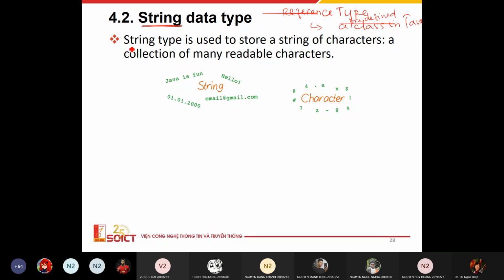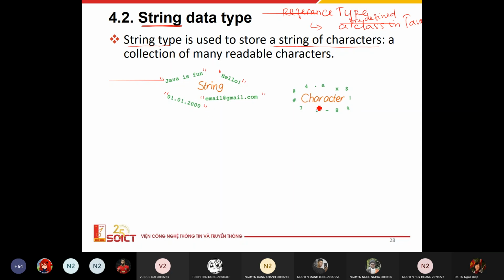The string type is used to store a string of characters, that means a sequence of characters. For example, Java is fun is a string. Hello is a string. An email like this is a string. And a sequence of numbers represented by characters is a string.